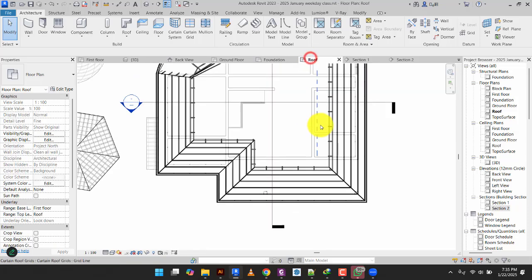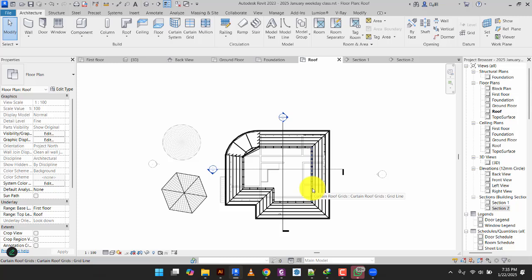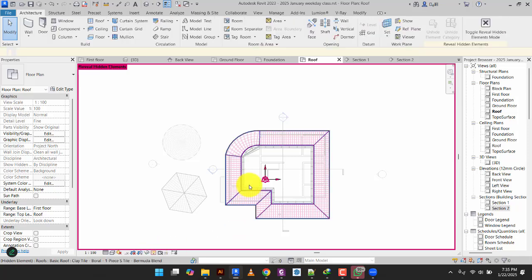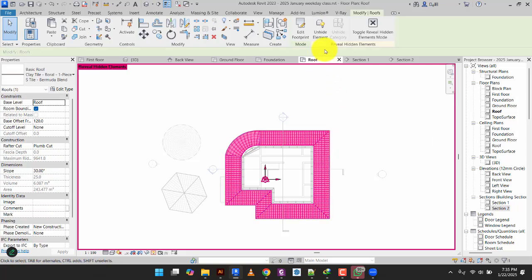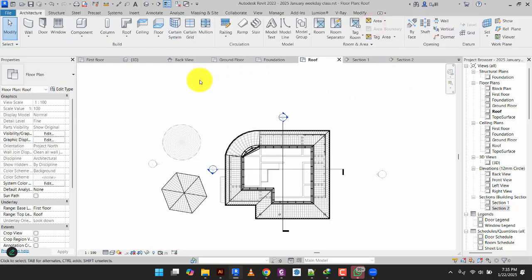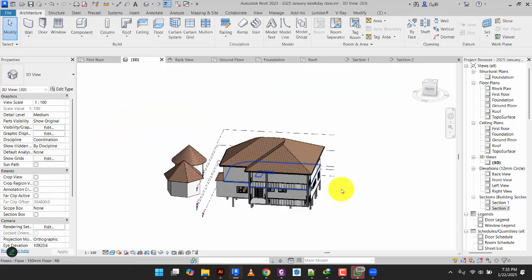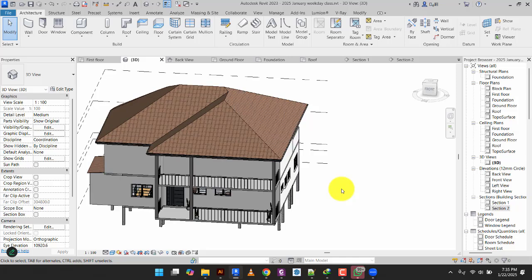You see, when I come to roof, I don't see it. So there will be a bulb down here. It's a lonely bulb. It's called reveal hidden element. Once I click on the bulb, anything that is hidden will come. So you select it, then you say unhide, then you toggle out, then it will come. It will be a bit mirror because when you hide, you can still see it in other views. And so you just forget about it, you will not even remember hiding it. And then later you find yourself wanting it.